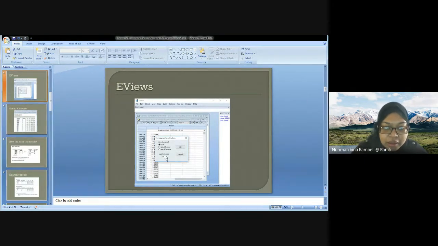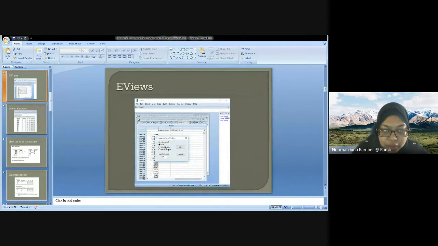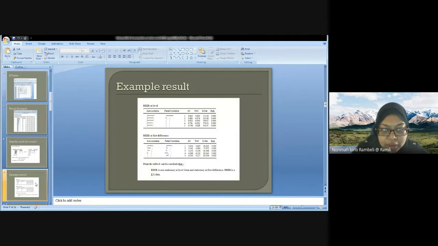Tadi awak buat pada level, awak dapat result ni. Sekarang awak ulang, repeat. But you click at first difference, then you go to OK. Another data, another result will appear.